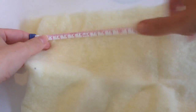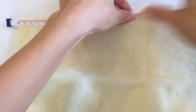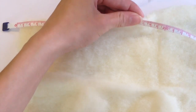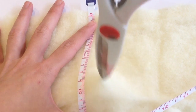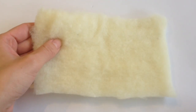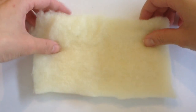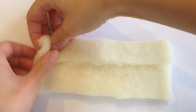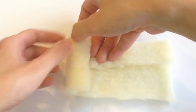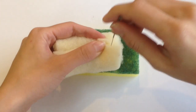I'm taking the large piece of wool and I'm measuring out the body of my seal. You will need a rectangular piece about 17 centimeters long and about 10 centimeters tall. Once you're done cutting out your rectangle, you're going to fold the top one-third of your felt and roll it into a nice little hot dog shape. The thicker part of the wool is going to form the head of the seal, and the other part is going to form the bottom.